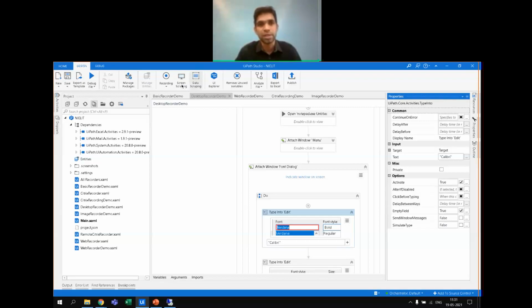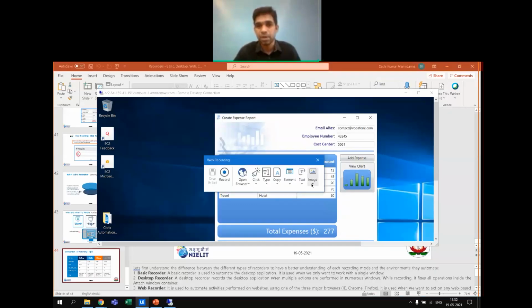So you can see that there is something called screen scraping. If it is just the text that is there on the internet, you will find something called scrape.